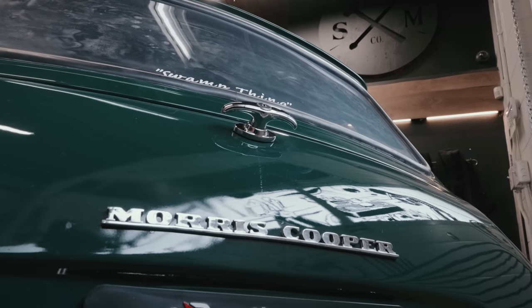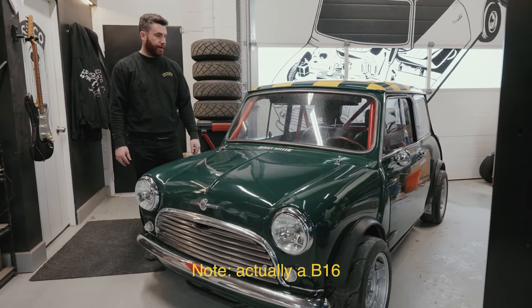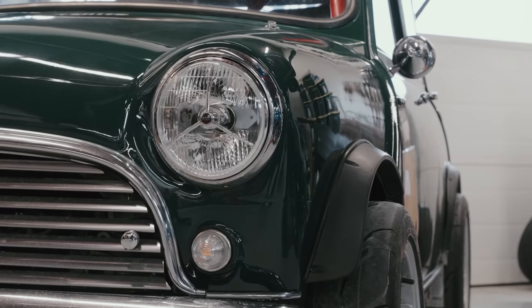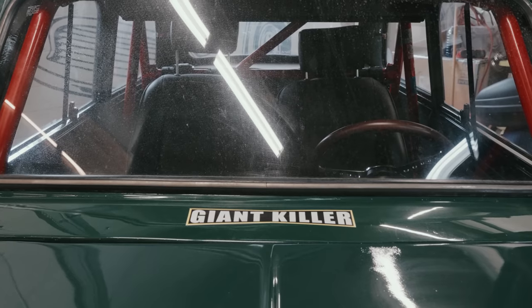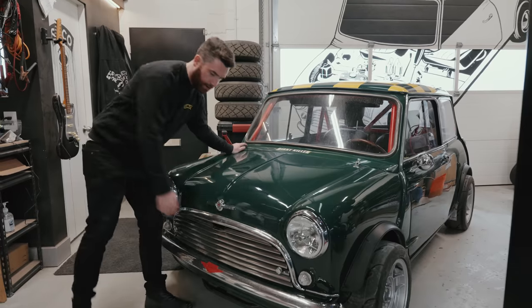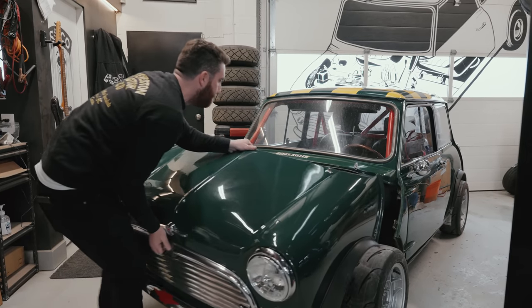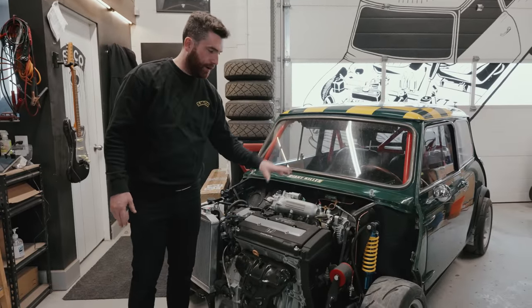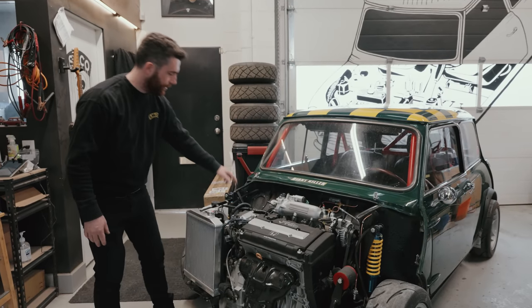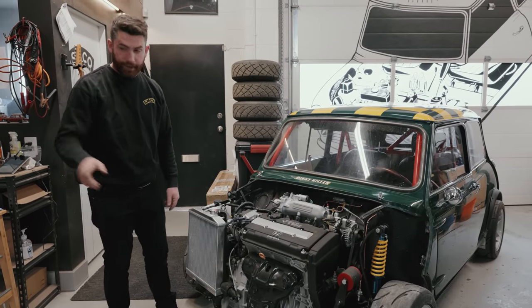After it finished its racing circuit, another person bought it and converted it to a B18 Honda engine. From there, the current owner purchased it to finish the job — it was never wired or plumbed, they just put the engine in. It's really cool because it's got an actual race patina, lexan windows, and a fiberglass front. The engine bay has a complete flip front that is removable. It's got a Minitech subframe, and we've gone ahead and added brake lines, started the electrical, done all the chassis wiring, and built a radiator bracket.